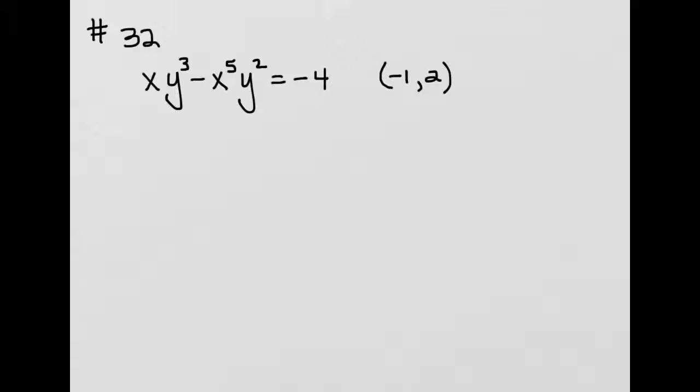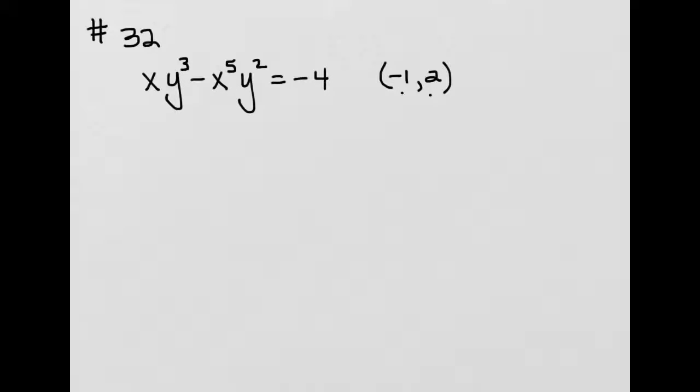In this problem, we want to differentiate implicitly and find the slope of the curve at the particular point. So remember that the slope of the curve is the first derivative of y with respect to x. So we'll be looking for dy/dx, and we'll be plugging in the values x and y that we were given. So before we start plugging in, let's take the derivative.